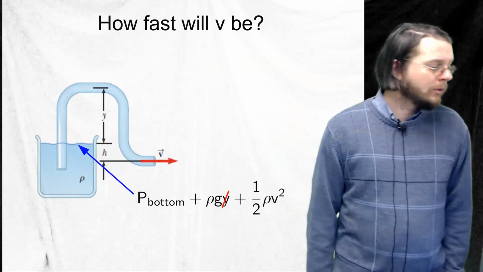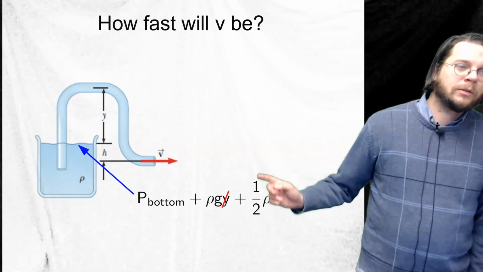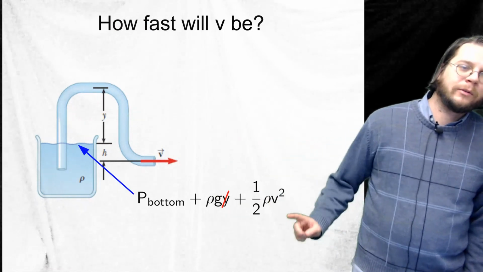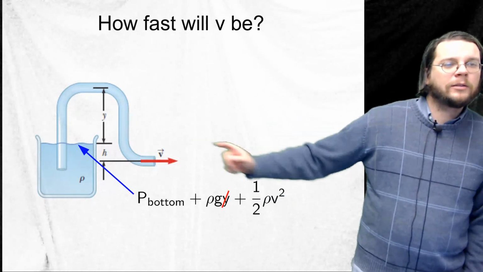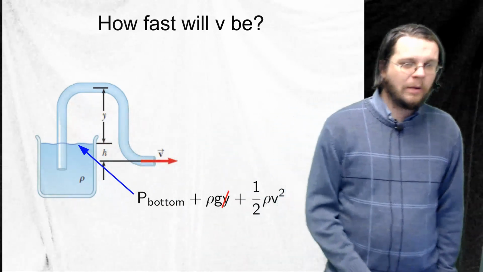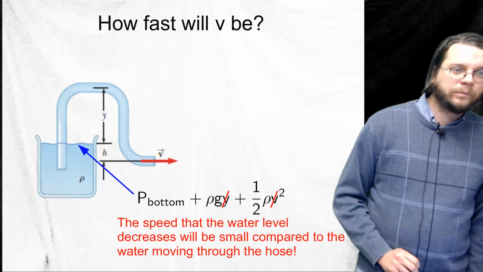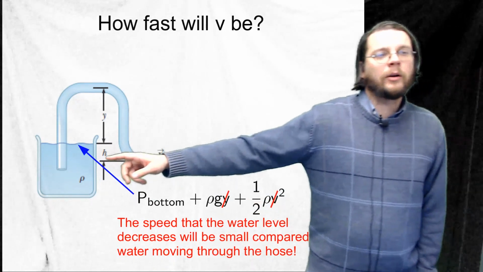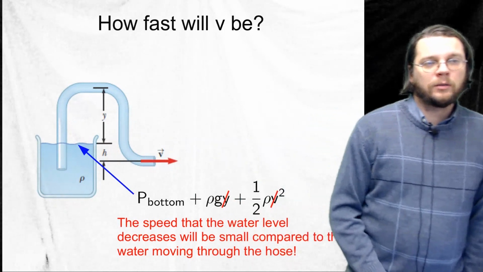Now, one question that you have to answer in the homework, or at least the survey and geo homework, is this, which is if you have some flow rate. Earlier I didn't talk so much about the flow rate because we didn't know that there was this term here, but now that we know, technically there is some 1/2 rho v squared term going on here because this water level is decreasing, but it's probably doing it pretty slowly. And so usually you can neglect this term if it's wide enough. Or at the very least it's slow compared to the water that's zipping out of this little pipe here, right?